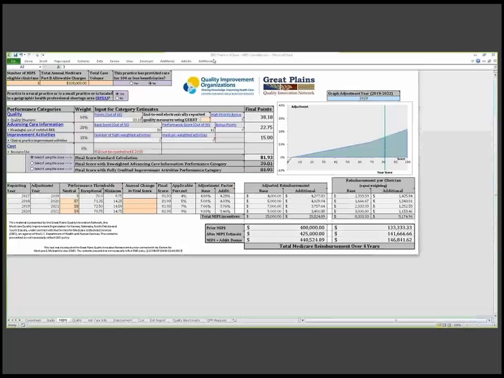Below that, we start entering in their measures because we want to see where they can improve, what best measures they should be focusing on, and things of that nature. Now, with a non-web-based submitting and the non-APM, they'll be scored based upon 6 measures since they are under the 16 clinicians.